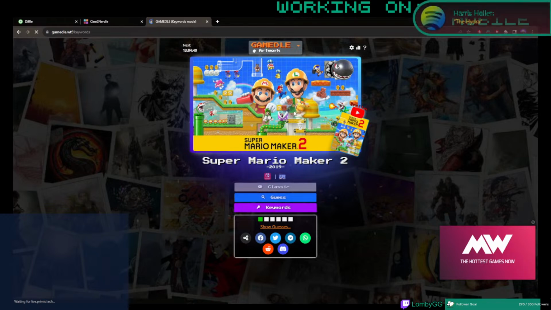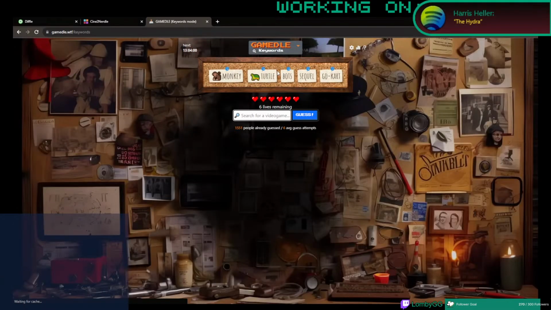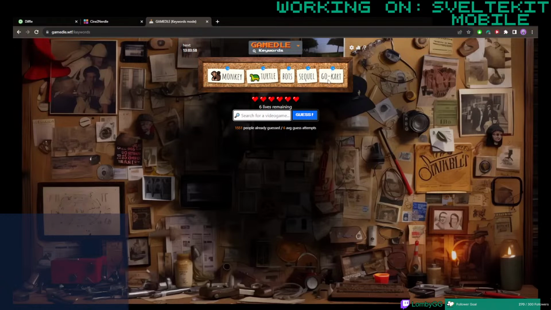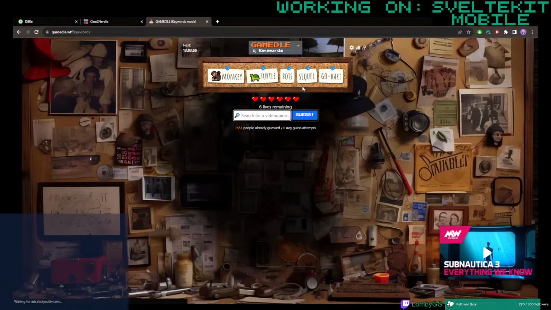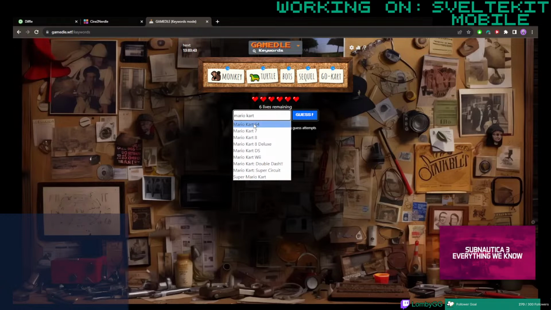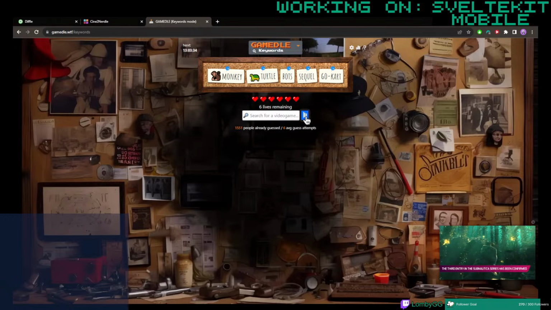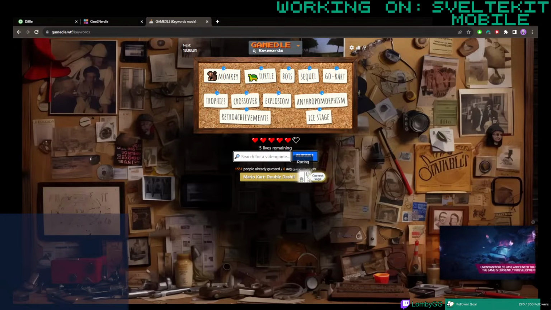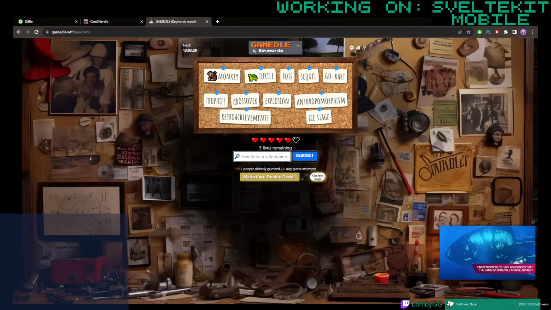Keywords. I find these normally a lot harder. Okay, so Go-Karting Bots sequel, Turtle and Monkey. Is this not like a Mario Kart? Let's go with what's going to be a good middle of the road one. Let's say Double Dash. Okay, correct saga. It is a racing game. It is a Mario Kart game. Trophies, crossover, explosion, ice stage, retro achievements. These can all apply to any Mario Kart.